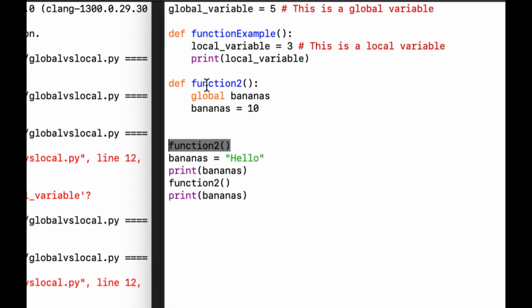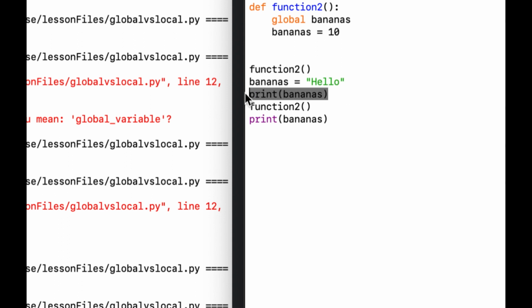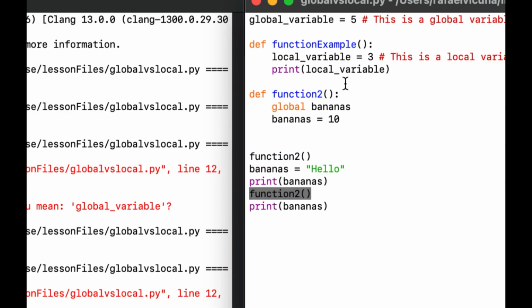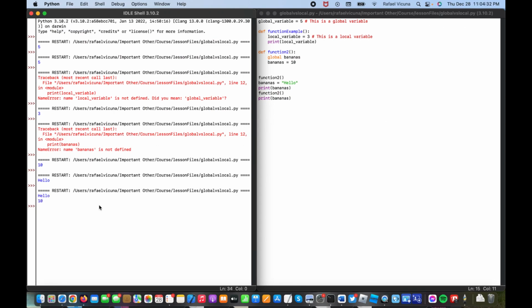We first called the function which declared the bananas variable as global, and then we went ahead and assigned a value of 10 as an integer, and then it went ahead and updated that to a hello string. That's why the first output is hello, despite the fact that we initially called it 10, because that's our first print function. And then it moves down again to the next line, it calls that function again, and it redeclared it back to 10, and then we printed out that updated value. So therefore it is 10 for that.